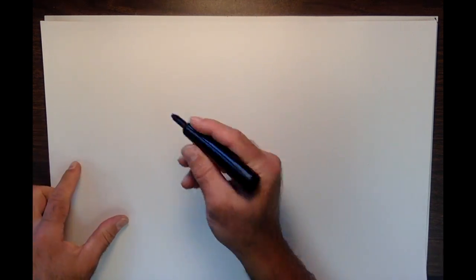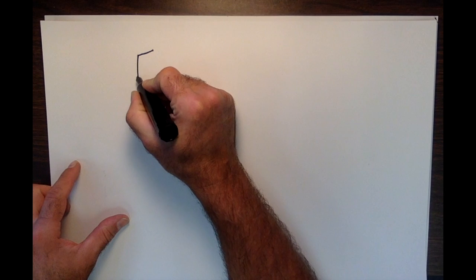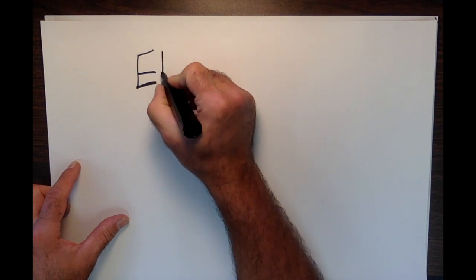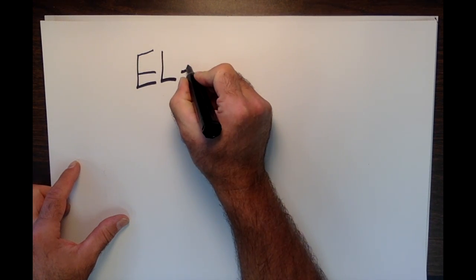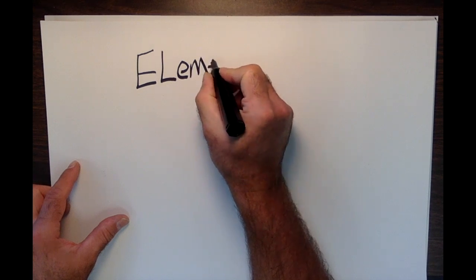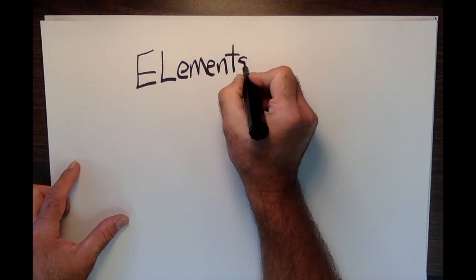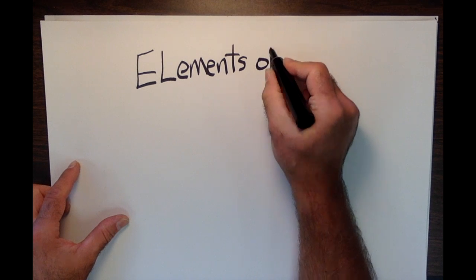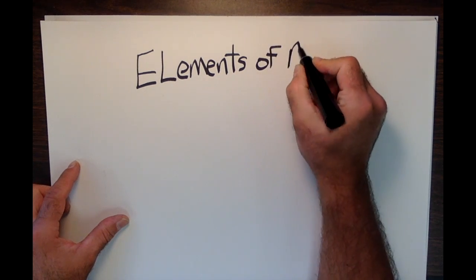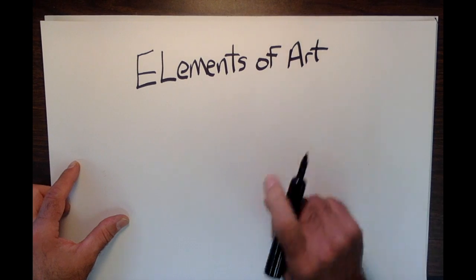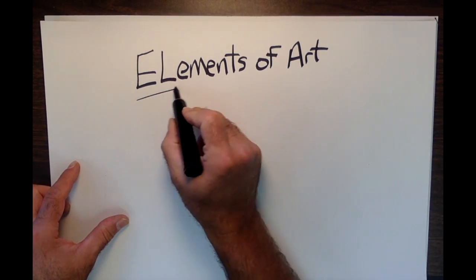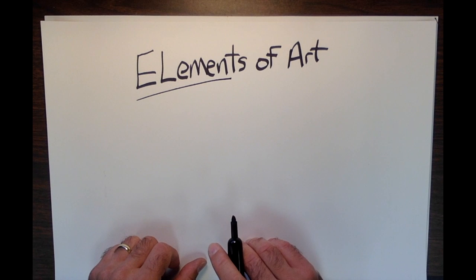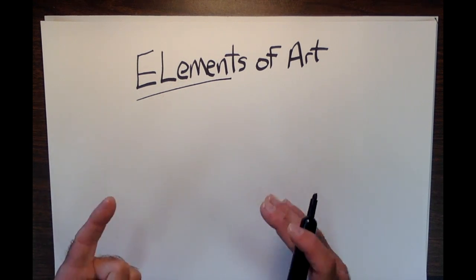And today we're back and we're going to be creating and working on sort of a unit. And today, what we're going to be working on is extremely important. Today, we're going to start our discussion and art projects dealing with the elements of art. Now, the word elements is just a fancy word for saying parts of something.